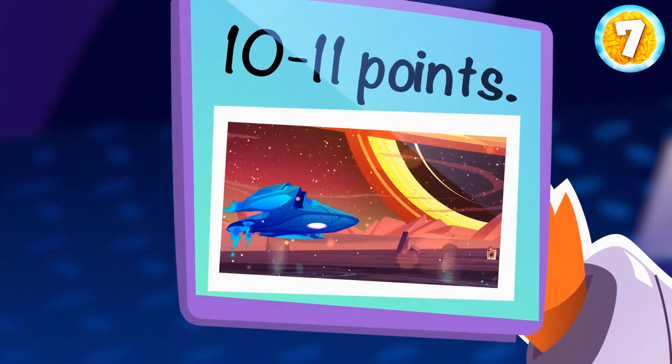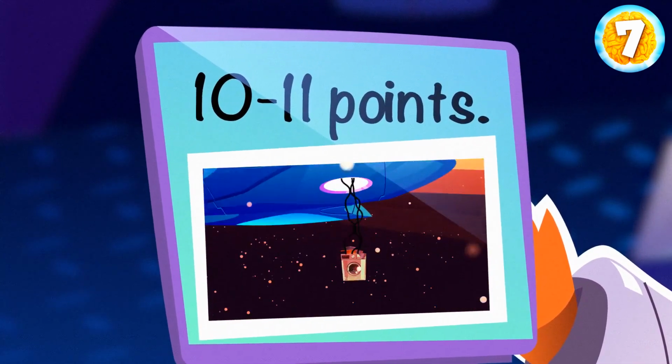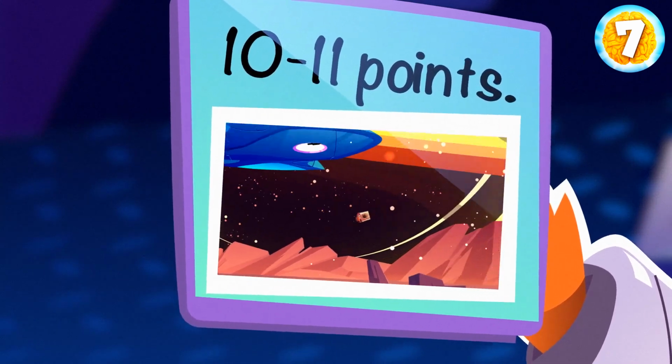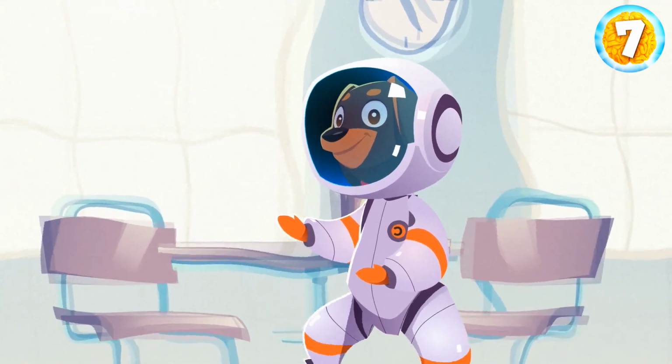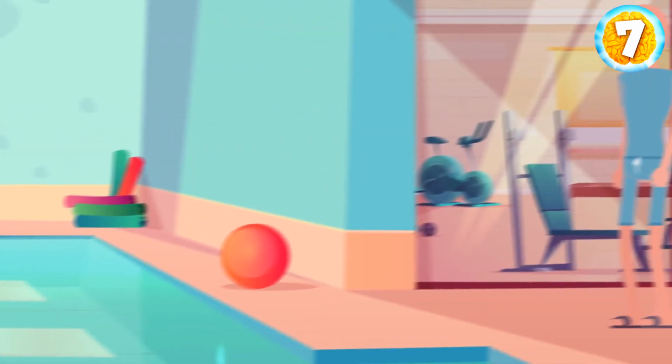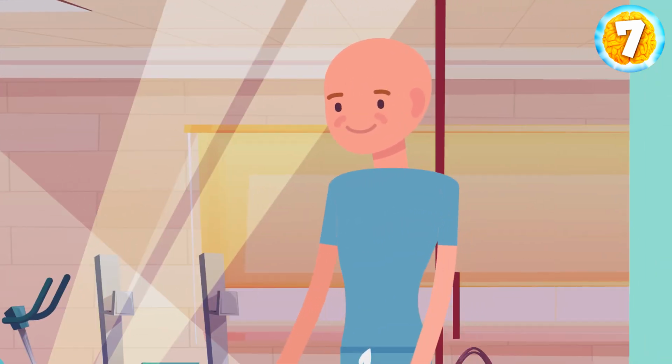10 to 11 points. The universe always needs you. Only you can control time and space and crack the trickiest space mysteries. You go to a swimming pool once a week, and today's the day. But everything suddenly goes wrong.